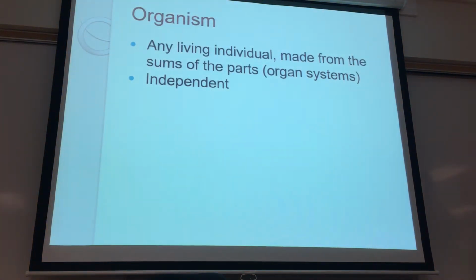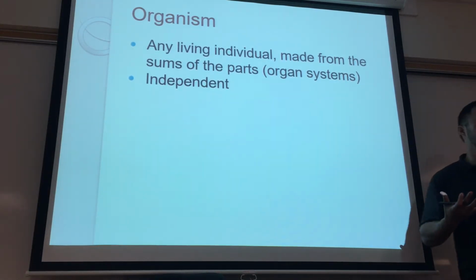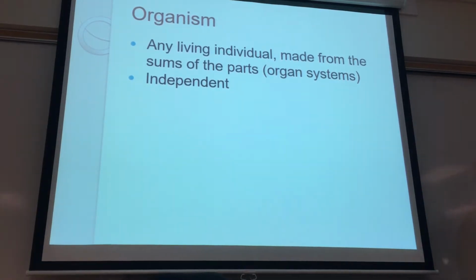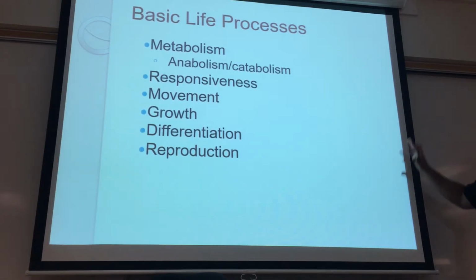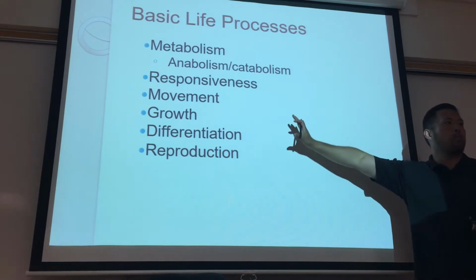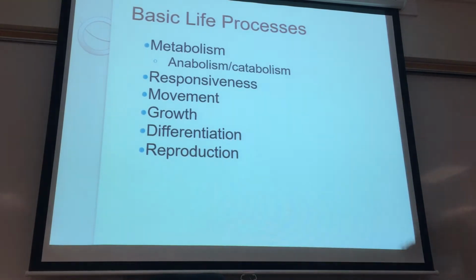Then once we put those organ systems together, now we have our organism, where we have an independent being able to sustain its own function through the sum of its parts. Put it all together, we get one organism. So when we break all that down, when we look at all those cellular processes, each of these organ systems are contributing to one or more of these functions.